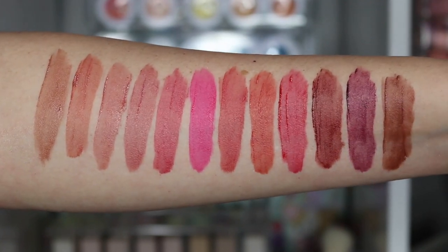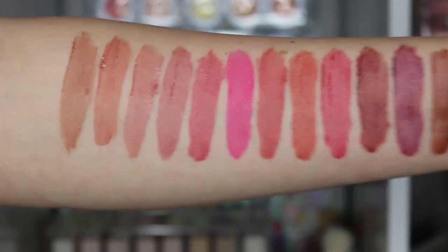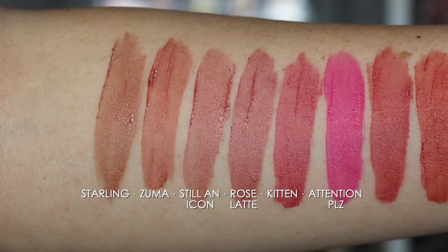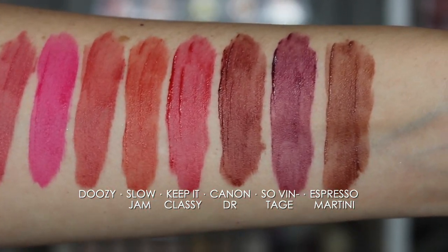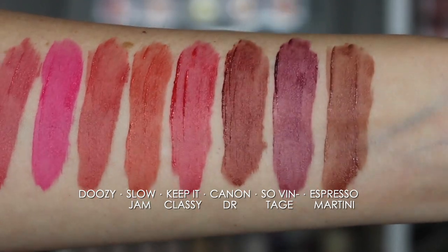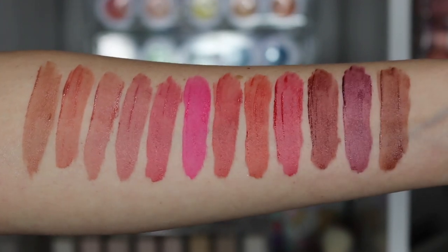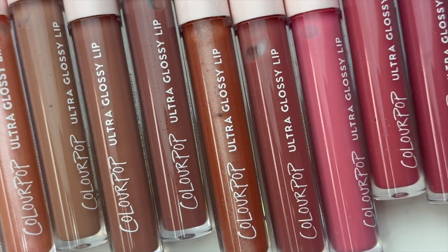In all honesty, I think a lot of these shades look pretty similar, and because the Ultra Blotted is not a super opaque formula - and it's not meant to be - they do tend to look quite similar on the lip as well. Obviously some brighter or darker shades like Attention Please will look different, but in general a lot of the mid-tone nudies and the terracotta reddish ones all tend to look pretty similar, at least on me. I have decently pigmented natural lips, so you may experience something different based on your skin tone.